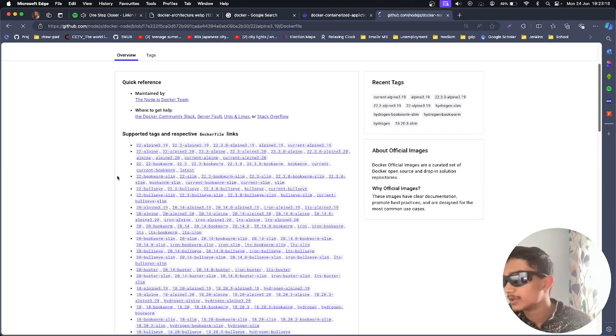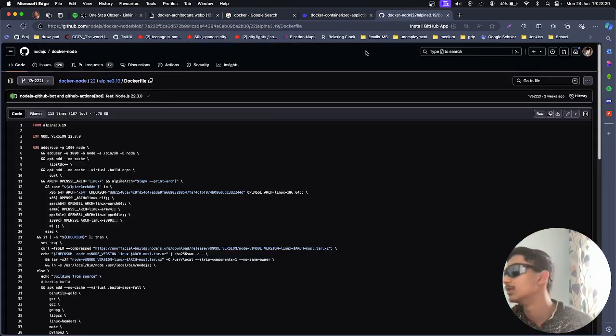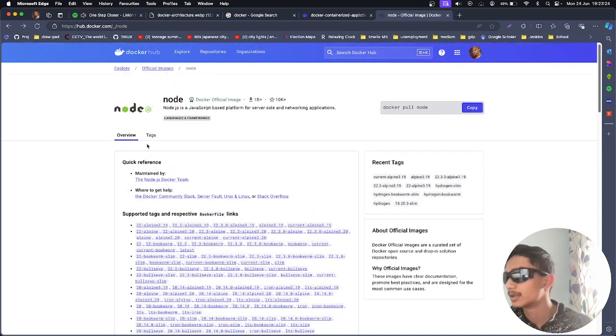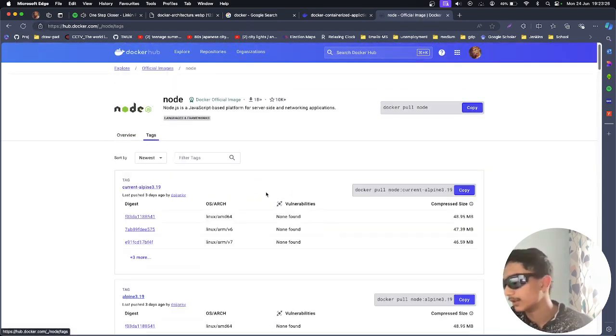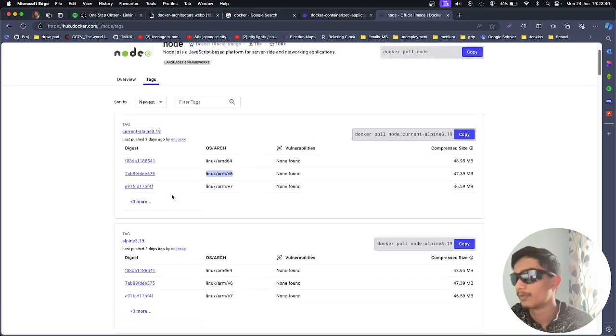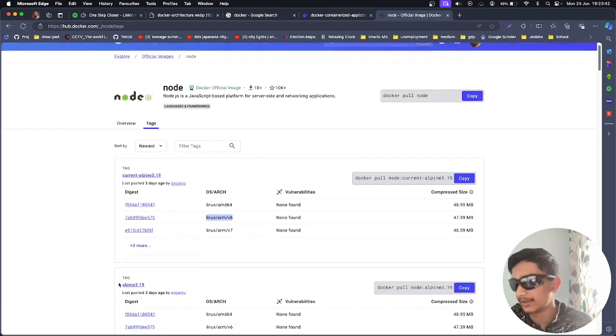Okay, I'm looking for that Docker list. Yes, here. Can you see here? They build the same tag version. Tags are nothing but the version control for images. So this is all the same Node.js image, just different tags, different versions.